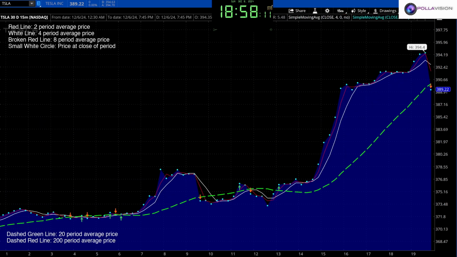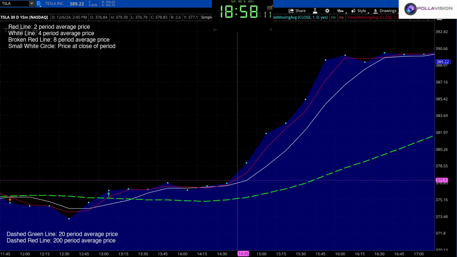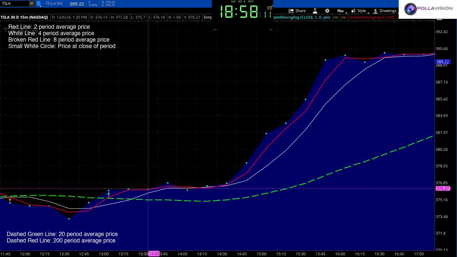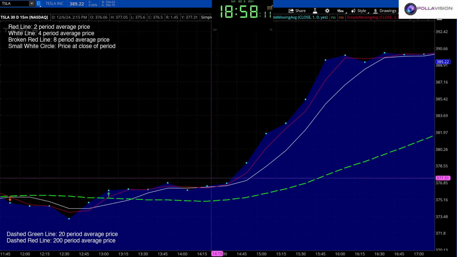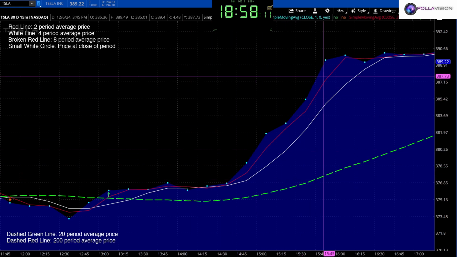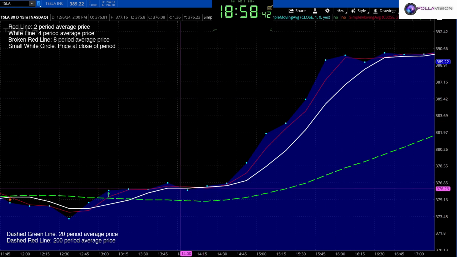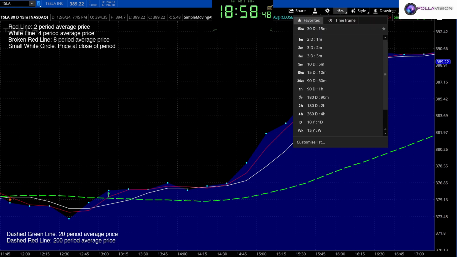Oh, we got along. This is the 15. And this is the same time period. Look at this. Price got above the 20, stayed above the 20, went boom, below the 4. That would have been an entry point right there. And the price stayed above the 2 until 4 o'clock. What time did it start? Well, 2 o'clock is when it got strong. Let's look at the 30.